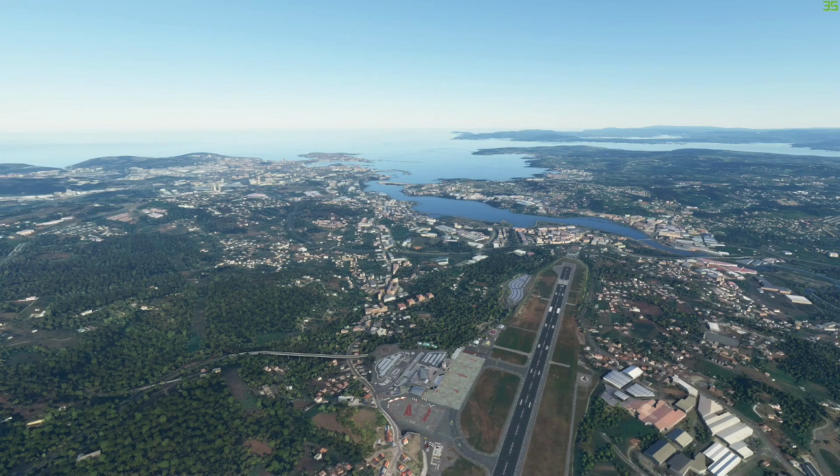So we're looking at Valencia next, with Vigo, Venezuela and Alicante, all to come over the next year to 18 months. Oh, and Santiago, I nearly missed that as well, and LEST, so there's an awful lot coming.